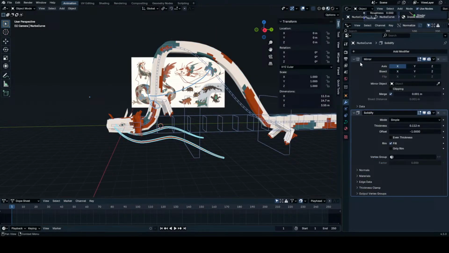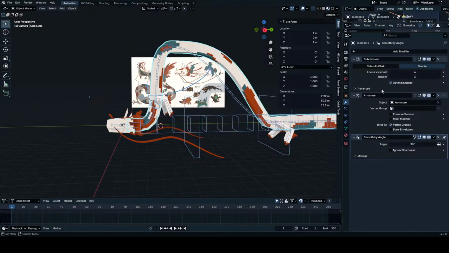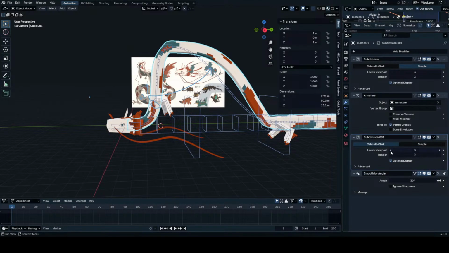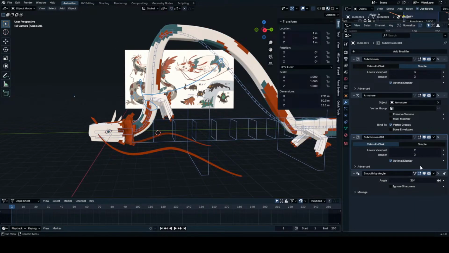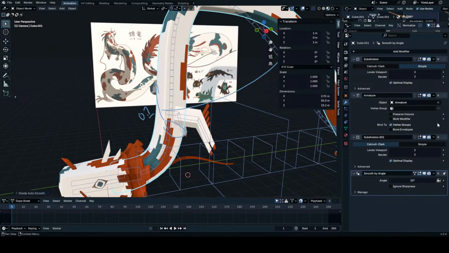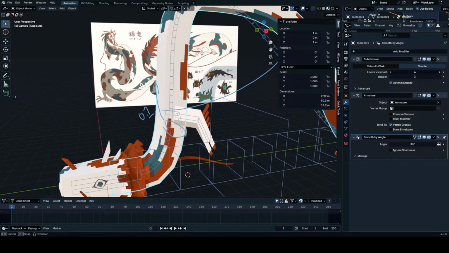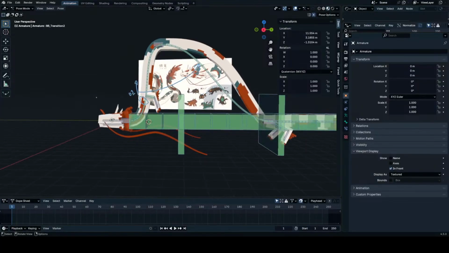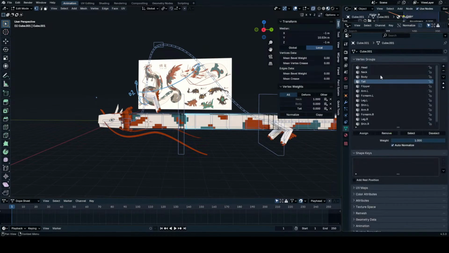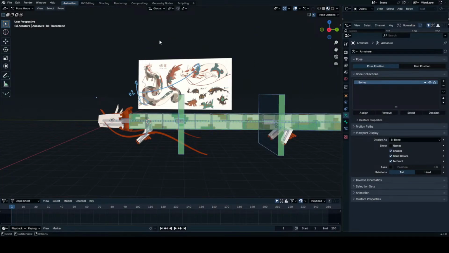Okay, so what I do here is I subdivide it like this. This is enough, and I duplicate it again. On top, I subdivide with Catmull-Clark just to make it smooth. No, we don't do that. Here we have an issue, because you are in the wrong one. It's not neck, you're supposed to be body. There we go. Now we have no issues anymore.